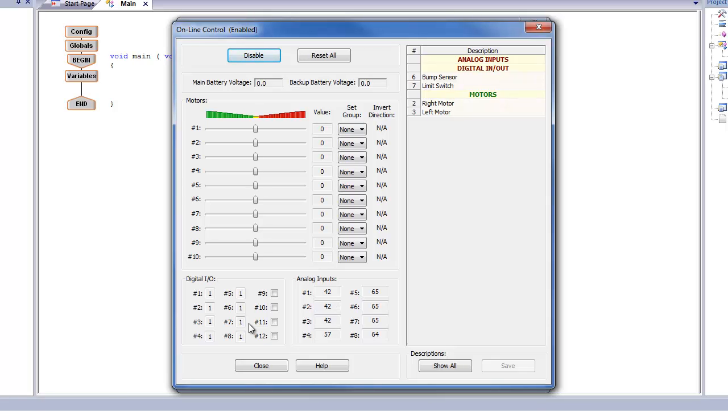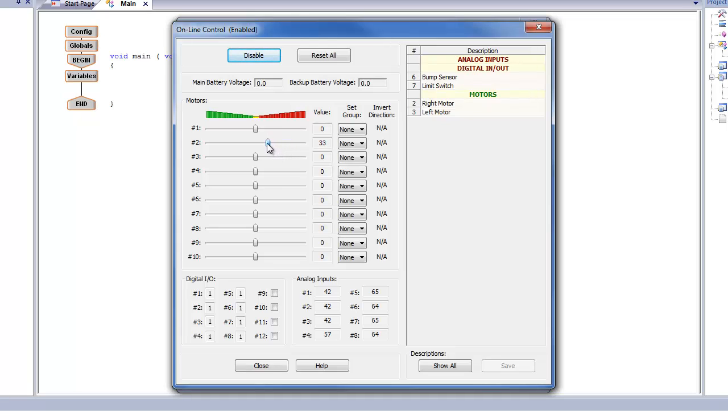The online window will also help you to see the range of values for devices and set proper values. For example, if you were to go up to where the motors are identified, you could select one of the motors and move the setting to the left and see which values you would achieve through the robot and how fast the motors are turning, and how fast the motors would turn and what values you would achieve by moving it in the opposite direction.